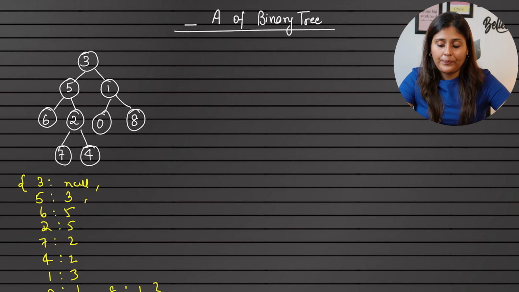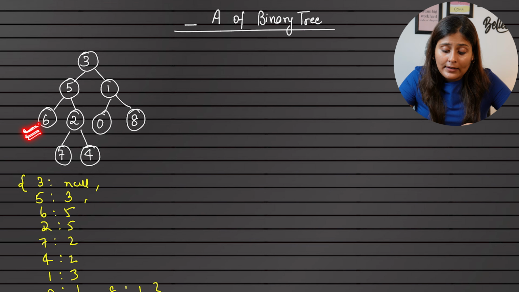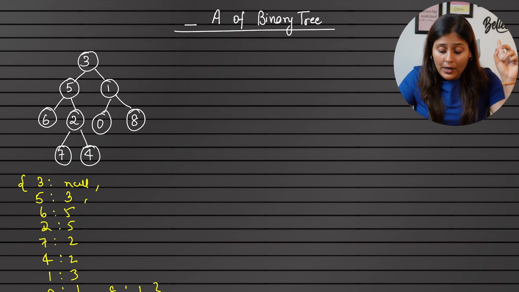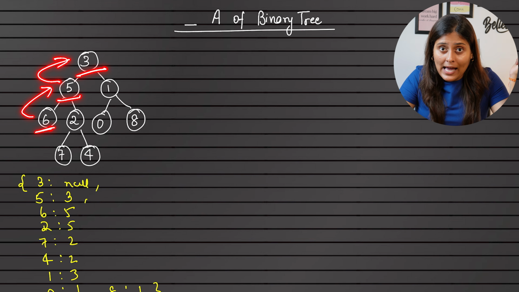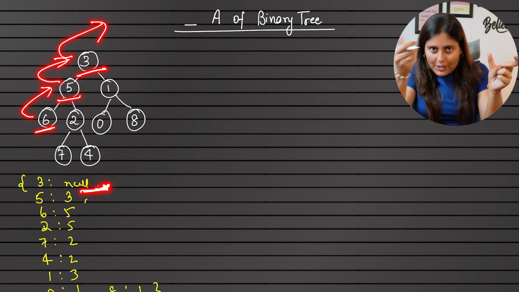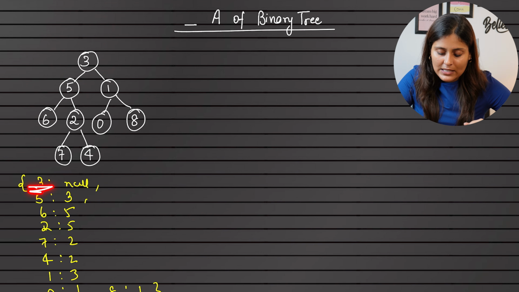Now what is our task? Our task is to start from P, and continue until it becomes null. Why will it become null? Because from P we are traversing to their parents. From 6 we go to its parent 5, from 5 we go to its parent 3, and from 3 we go to its parent, which is null. So if we start from P and Q, definitely at one point they will become null because 3's parent is null.